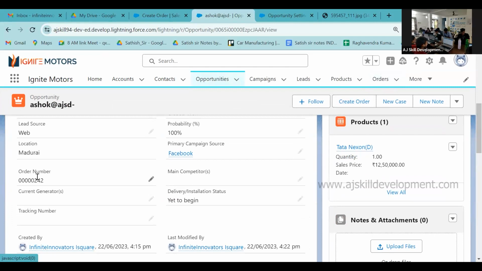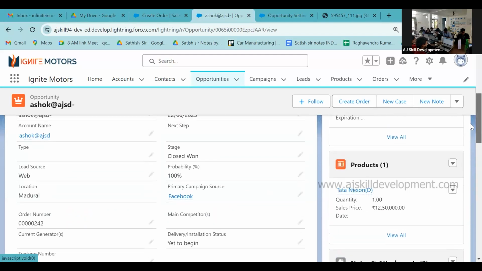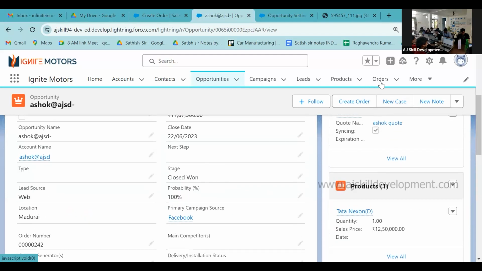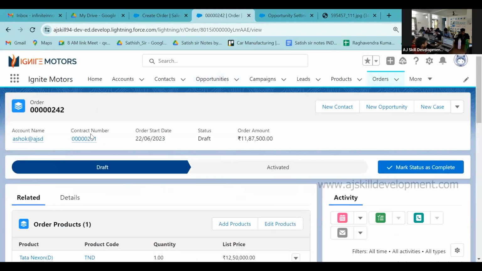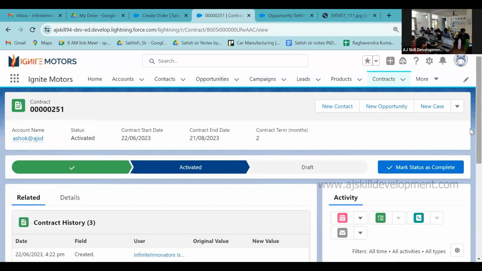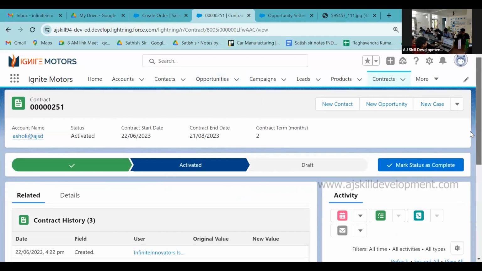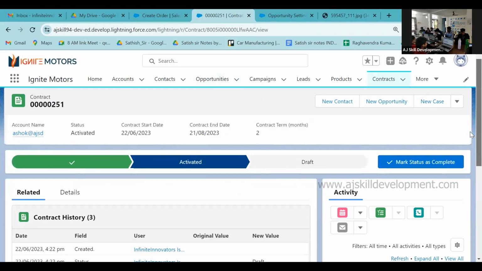You can see the order number reflected, and we also updated the delivery and installation as yet to begin, since the opportunity is won here. And we can go to the order page. Let me show you. You can see the contract is populated here. We have created an order, activated it in the flow itself. We are making sure the discount is populated in the order page.